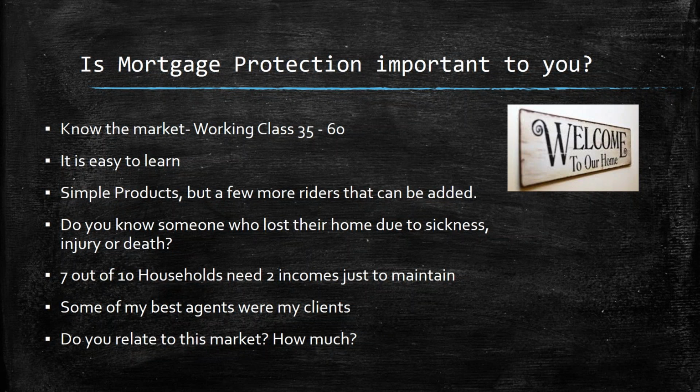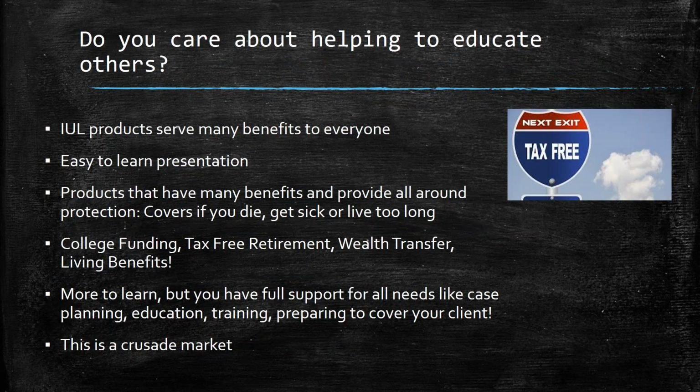So, again, knowing the market, knowing what things to do, becoming a professional in your market, but knowing that you're still going to run into products that are needed in other markets. But if you're a professional in your one specific market, the other markets will come. You'll still become a well-rounded agent. So don't feel like you have to learn all of these markets right off the bat before you get started. That's very important. So with that, I want to talk a little bit about the IUL market.